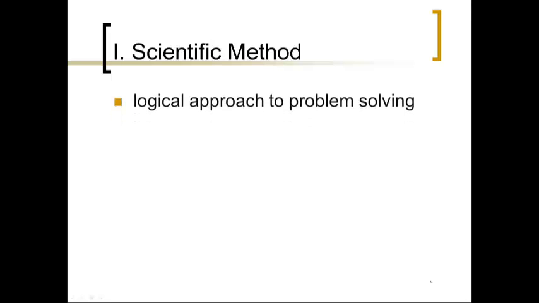So, first thing we look at, scientific method. We're not going to spend a huge amount of time on this because you've learned this in basically just about every science class that you've taken so far. Okay. So, what is a scientific method? Logical approach to problem solving. Just a series of steps you should use to solve problems.